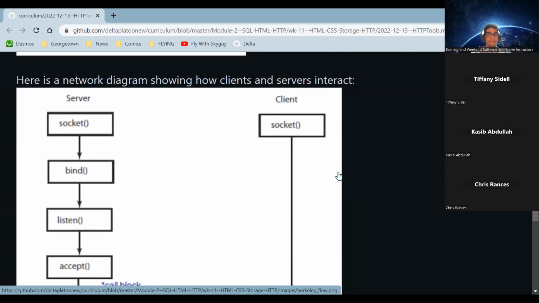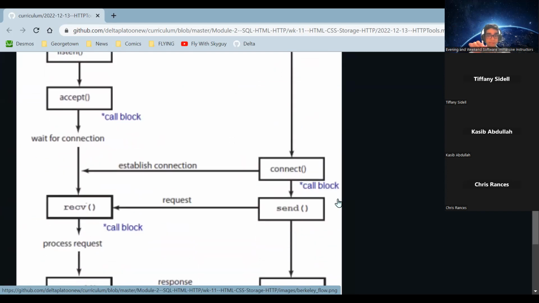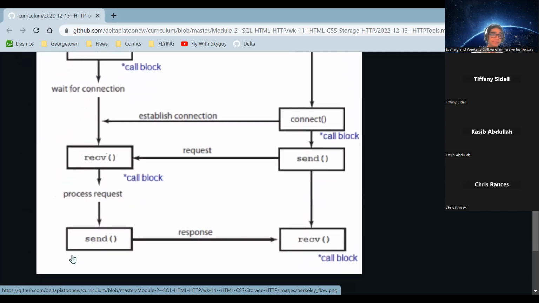All right, I'm going to connect to this client. And after it's established a firm connection, the client sends its information in the HTTP request using send, which then gets received by the server. The server processes the request and turns it into an HTTP response, which it sends back to the client, and then the client receives it, and we're done.